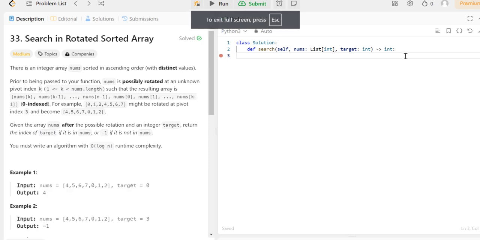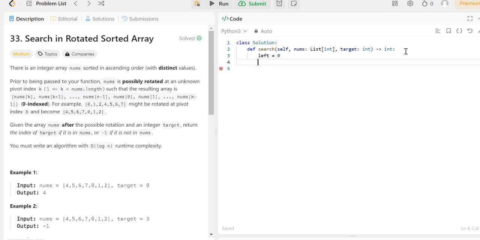So first of all, let's try to define our left and right. So left, I will define as 0, and then right, I will simply get the length of the nums, right? So you can see this is nothing but the array that they are passing.